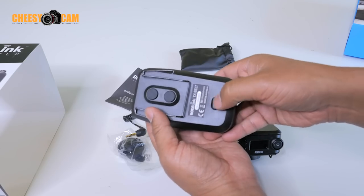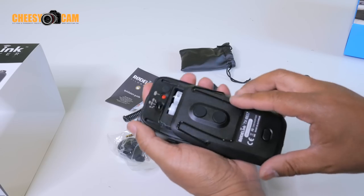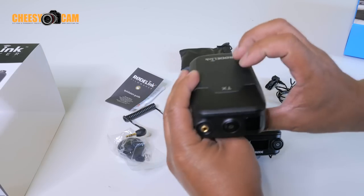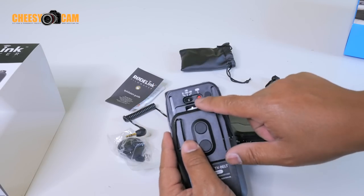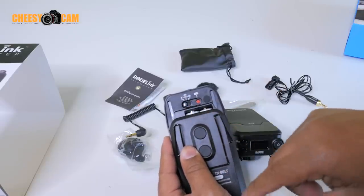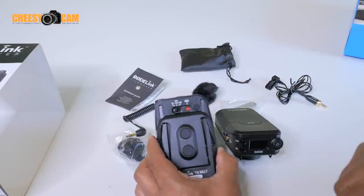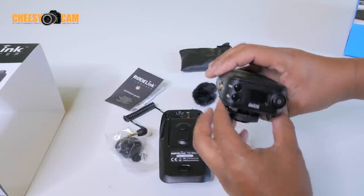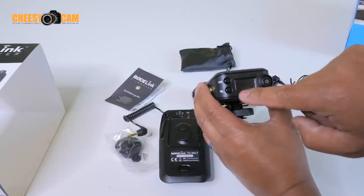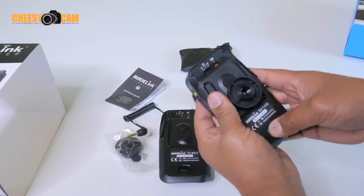On the bottom here, you have a little push button, and that's where your battery goes. You just gotta pull this all the way down. And you notice on the transmitter here, you can increase the gain on your microphone from 0, 10 to 20 dBs. And then you have this little link button over here. I'll show you how to do that. And then on the receiver here, you have your channel. You can mute the transmitter remotely, power button, drop this down.